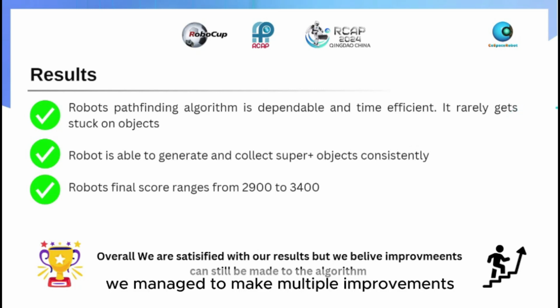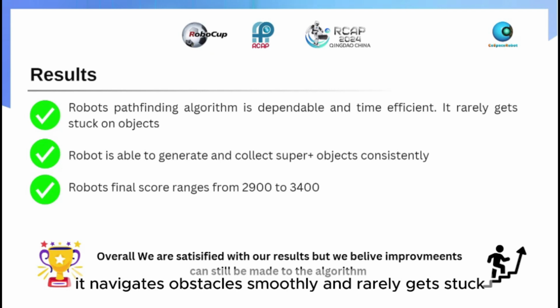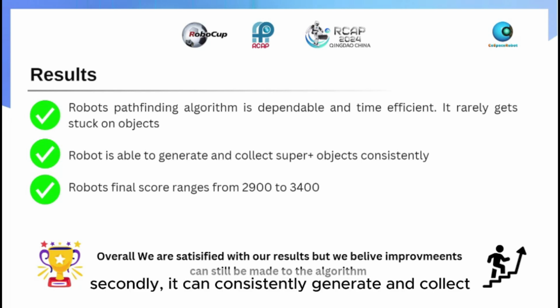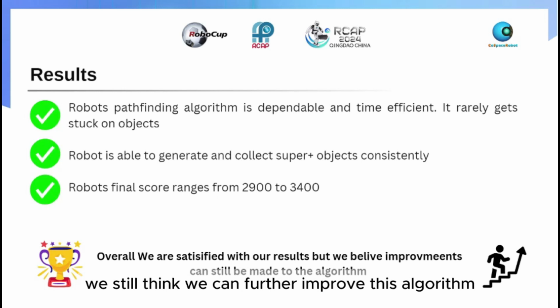For our results, we managed to make multiple improvements. The first being a dependable pathfinding algorithm which is reliable and time efficient. It navigates obstacles smoothly and rarely gets stuck, ensuring continuous operation with minimal interruptions. Secondly, it can consistently generate and collect super plus objects, optimizing its collection strategy for maximum efficiency and performance. Lastly, we improved the final scoring range to a final score between 2.9k and 3.4k, which is quite ideal. However, we still think we can further improve this algorithm.